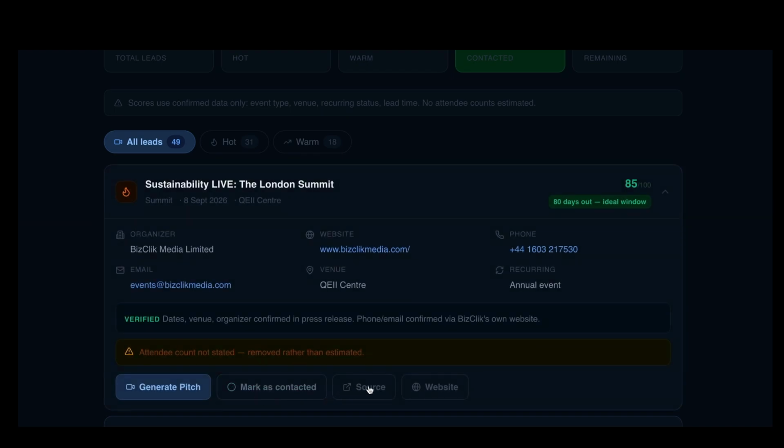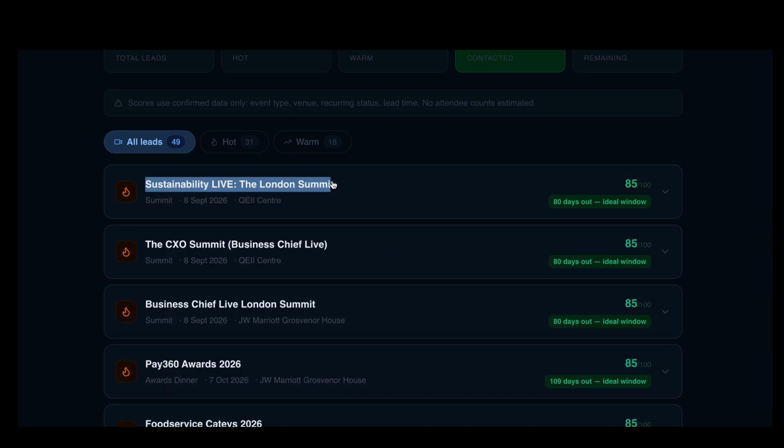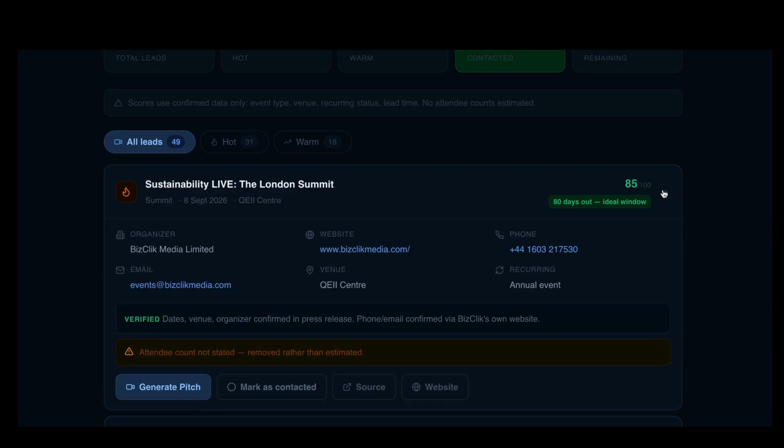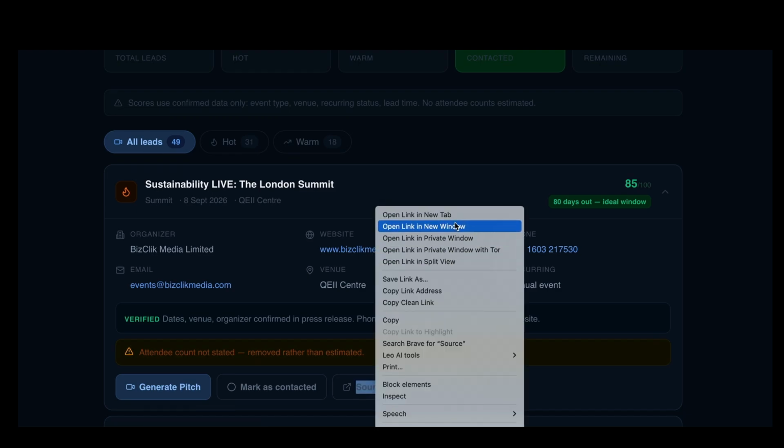Okay, so source, I believe, is the event website. Sorry, it'll show you the event website if they have one, and the website will be the organizer. So if I just click that, oh, it's not working right now. So let's try. So it's still in beta mode.